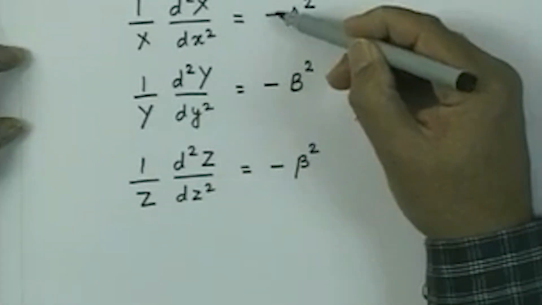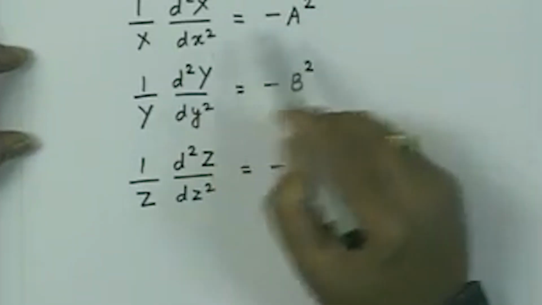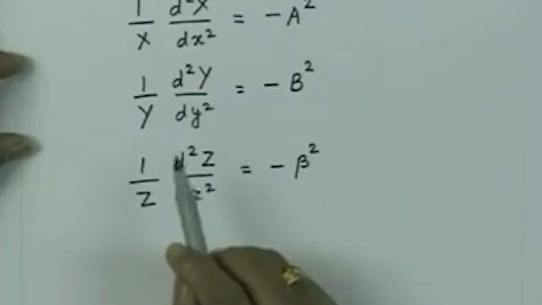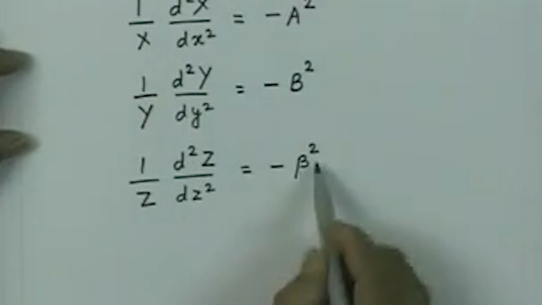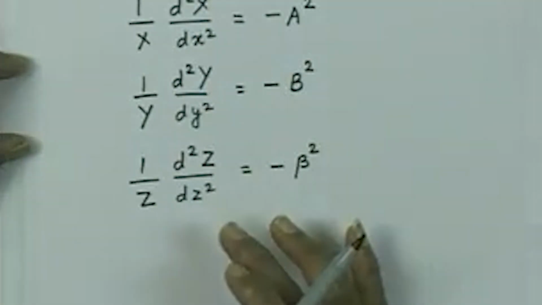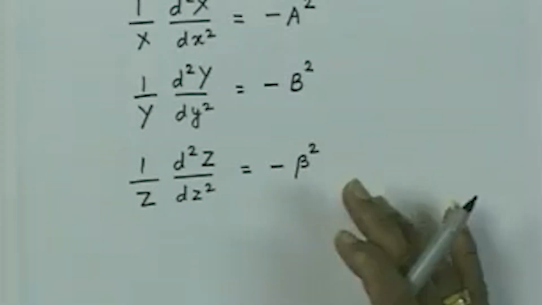We have chosen here this negative sign appropriately, so that the solution which you get for this equation will be a standing wave kind of solution in x direction, a standing wave kind of solution in y direction, and a travelling wave kind of solution, as we will see, given by this phase constant beta. So, while writing the expression for x, y, and z, essentially we make sure that we write the solution which will look like standing wave kind of solution and travelling wave kind of solution as a function of x, y, and z.